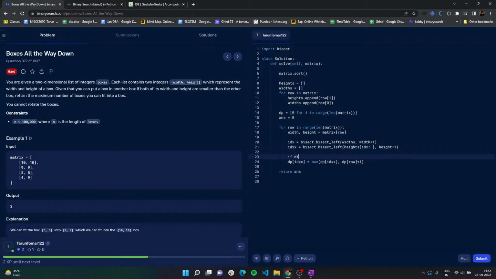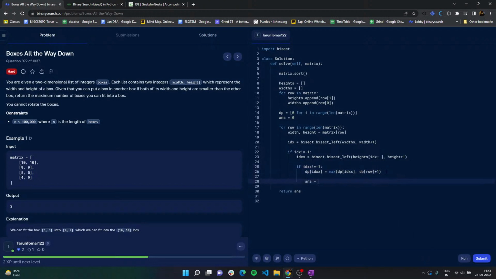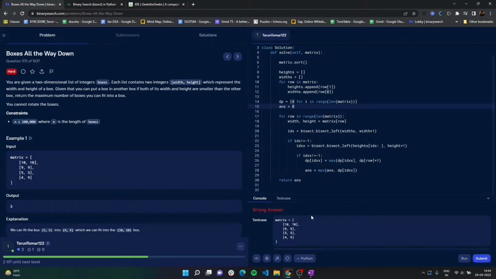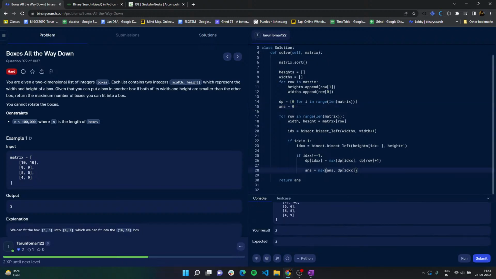This is true if idx is not equal to minus 1, and all of this is true if idx is not equal to minus 1. And every time we are doing this, we can say answer equals max of answer comma dp of row. The answer is 2. Yes, answer is the maximum of this plus 1.